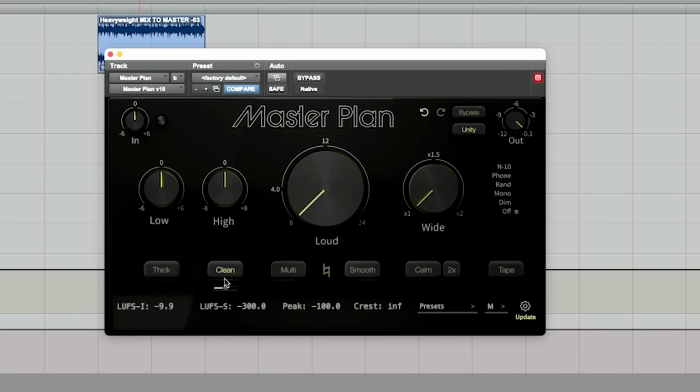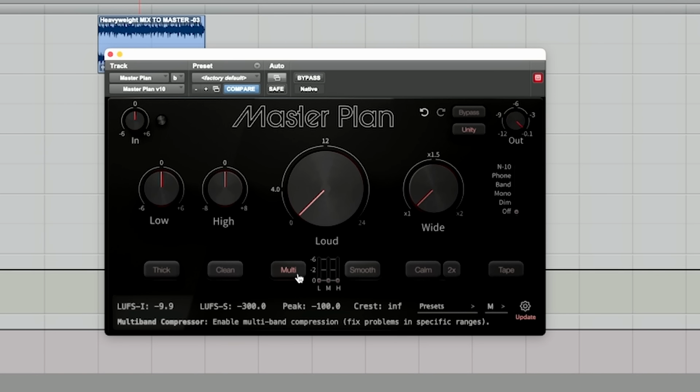Clean removes buildup of sounds in the lower mid, so you can click that on and make that wider or lower. Multi is another feature, which is what you would probably guess, a multi-band compression. And so if you have a little too much bass, or if you want the highs tamed a bit more, you can actually use a multi-band compressor built right into this plugin and just turn these up for the amount of compression you want. Smooth is a gentle compression, they say, that makes a smooth overall sound. So it's just a light compressor if you didn't want to use the multi-band compressor.